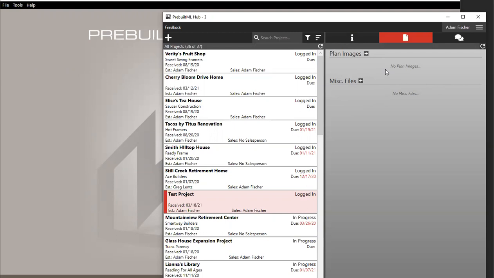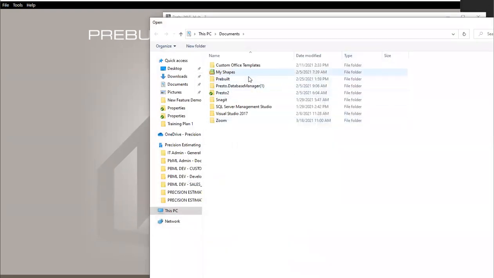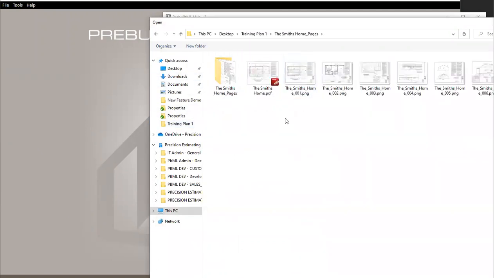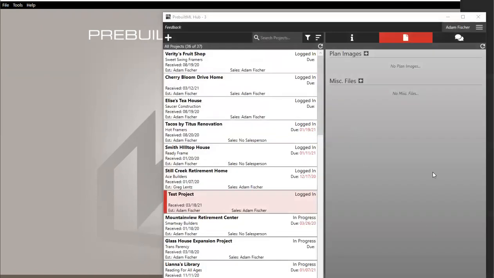As jobs come in and maybe you get a request from a salesperson for a project and they send you the PDF, but you're not really starting that project yet, but you want to have everything nicely grouped together, now what you're able to do is come here to the plus button, and I'm going to come over here to training plan 1. I'm going to pick out a PDF here that I have, and I'll click the open button. It's going to take an upload and post that file to that particular Hub project. So now I've got that PDF associated with that particular Hub job.